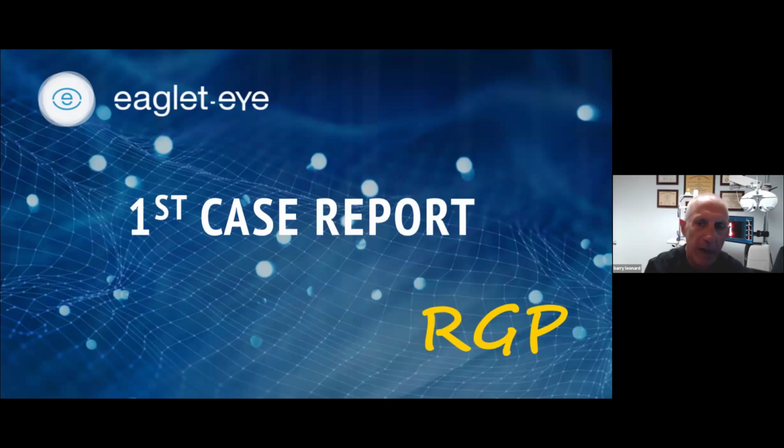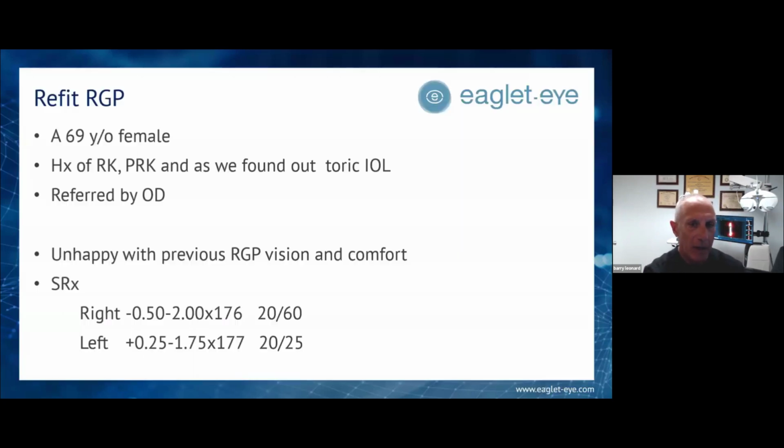So I wanted to go over a couple of cases, and part of that is showing a little bit how I market these things in the office. Then we'll talk about some of the things that we do outside the office. This first case, we all look at sclerals, but we still fit corneal RGPs, or at least I do, and I think that's still a part of what we do. What I have found is the Eaglet is very powerful in that also, because you get good corneal information and corneal elevation information. This case was a 69-year-old female.